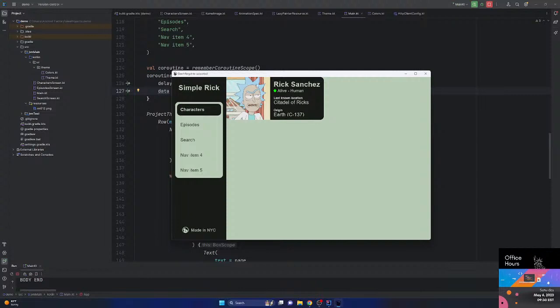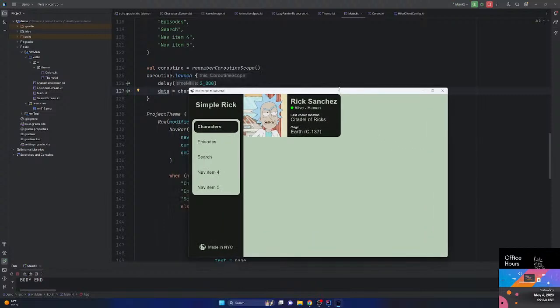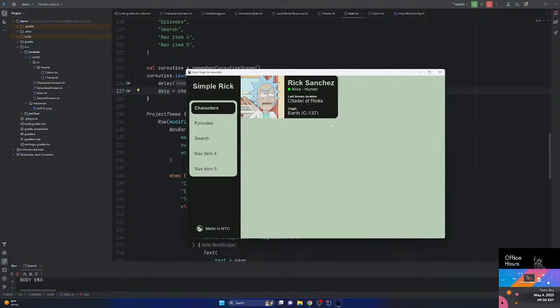At least I don't think so, right? The image is there. Rick Sanchez, alive, human, last known location, origin. I like the simplicity of the UI. The white and the not white color, I don't know. It's a little interesting, but it's working for now.